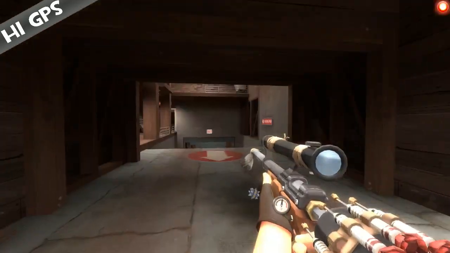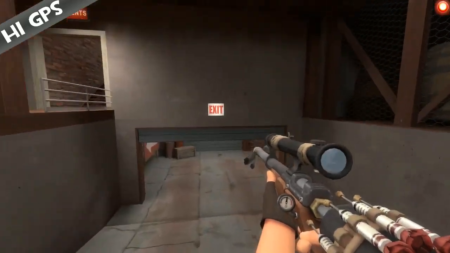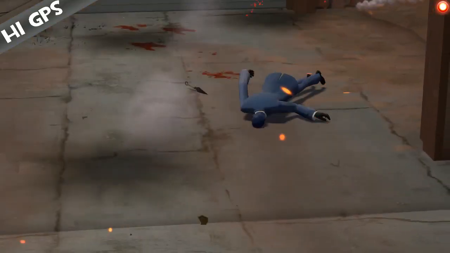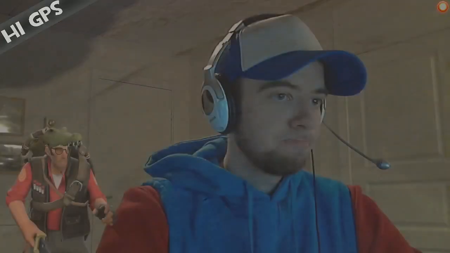We have a medic here. He's ready to push. Let's do this thing. All right, let's go. Oh, there's a soldier. You don't stand a chance. Spy, get him. Spy, you. Next replay.